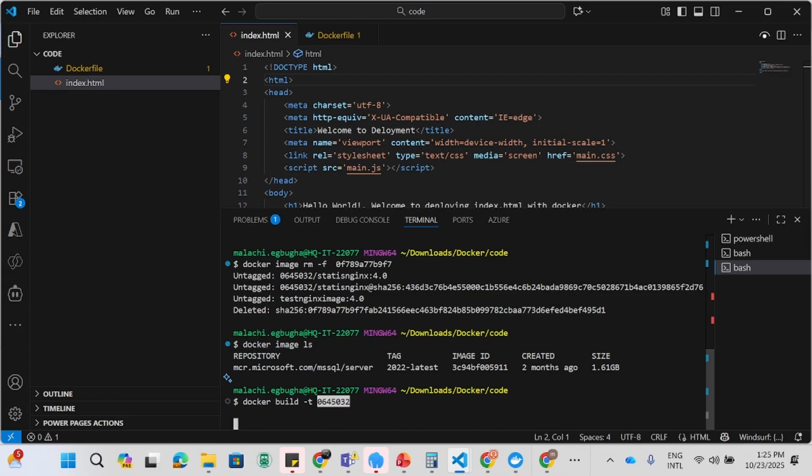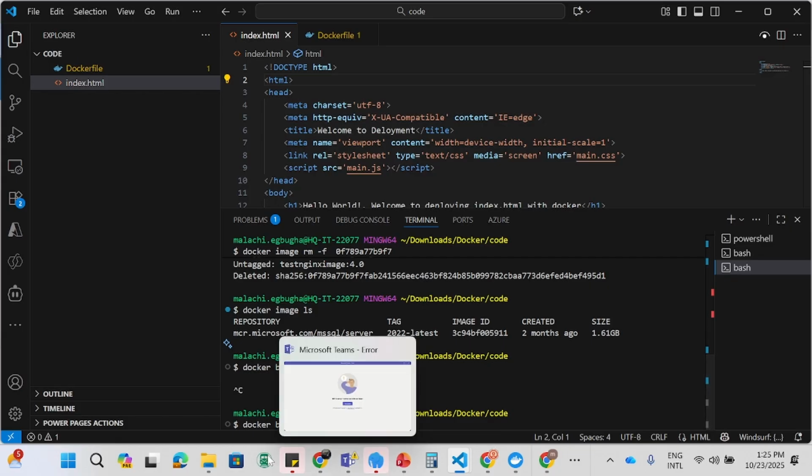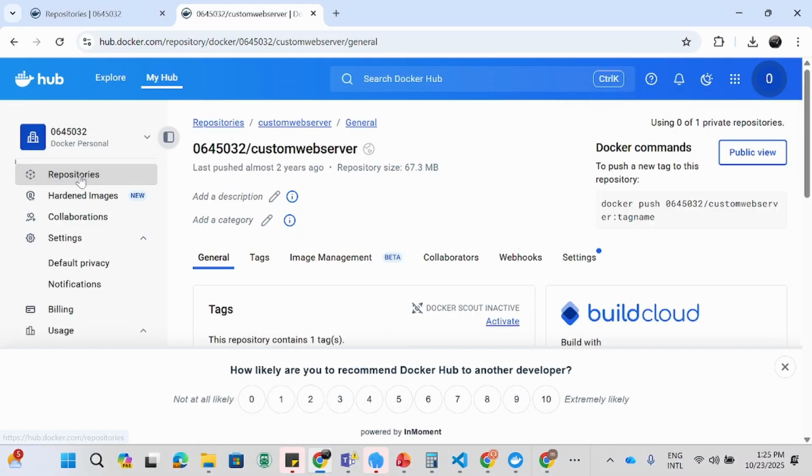So this is Docker Hub, docker build -t. My username is 0645032 slash then the repository. So if I go back to my page on repositories, you can see the repository we have, right?